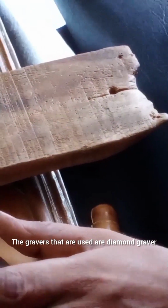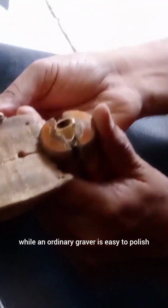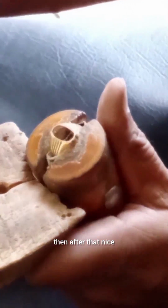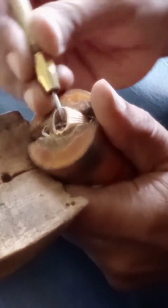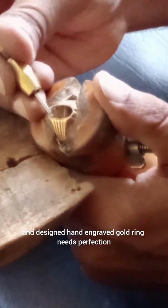The gravers that are used are diamond graver or ordinary graver. The diamond graver takes a little bit of time to polish, while an ordinary graver is easy to polish. The tools used to polish the ordinary graver are a sharpening stone, which is rough on one side and a little bit finer on the other side. After that, fine and thin sharpening stones are used for polishing. After that, a polish paper is used to make a stunning, designed hand engraved gold ring.